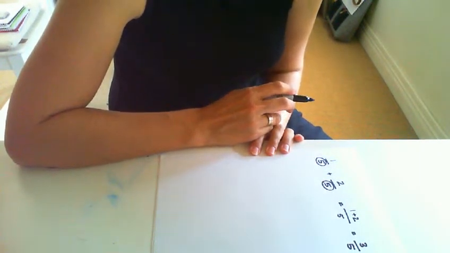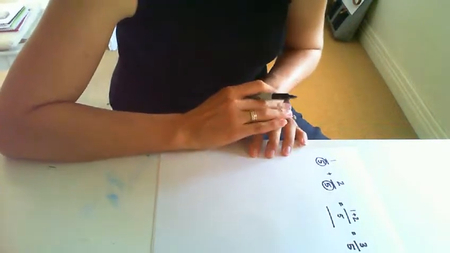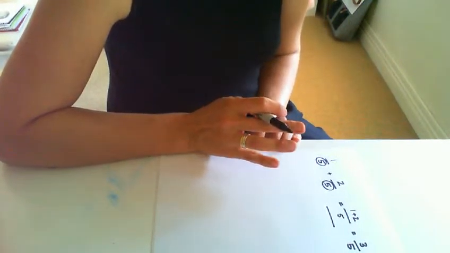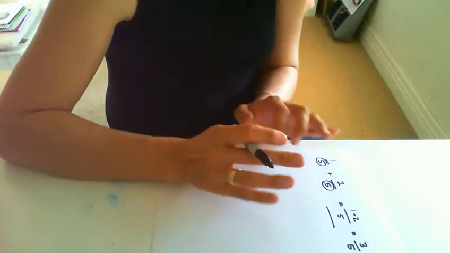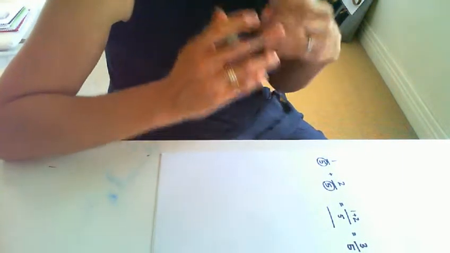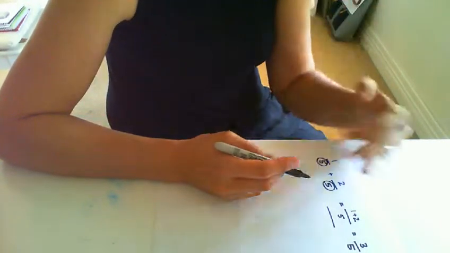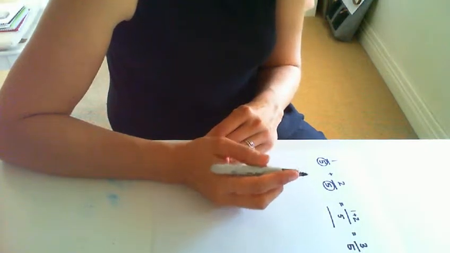Some students will grasp this quite easily, in which case this step potentially is unnecessary. When you are starting out with this, or when I'm starting out with this, I would ideally like students to keep it in just so that I can see their process of thought, especially as it gets more challenging. Once they've been doing this for a little while, for them to write 3/5, obviously that's fine.